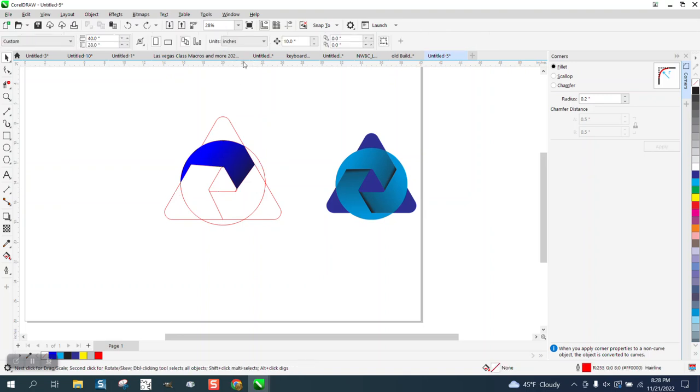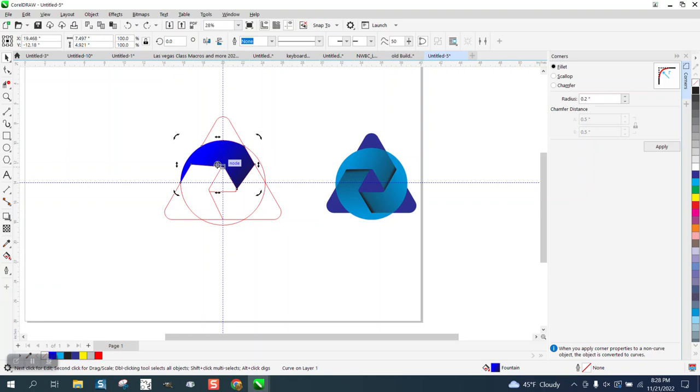You know what, maybe let's put our indexing lines back to the center. Maybe I wasn't in the center. A lot of times it won't say it's not in the center, so I'm going to go off of it and come back. There we go. Now I'm going to rotate 120 degrees.